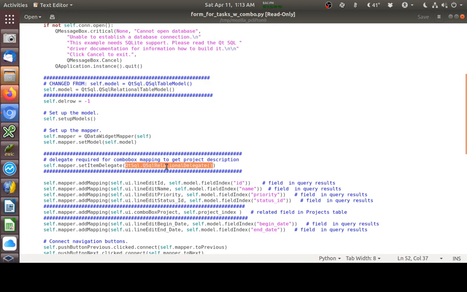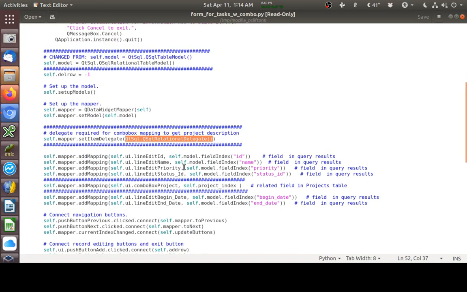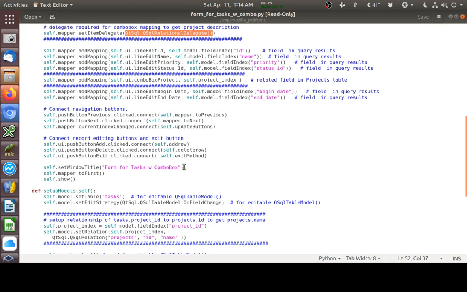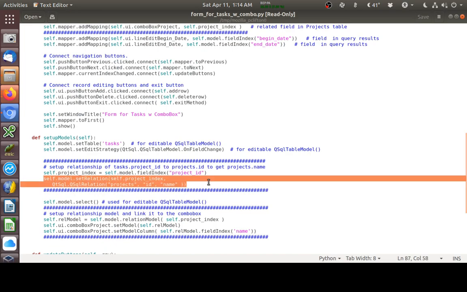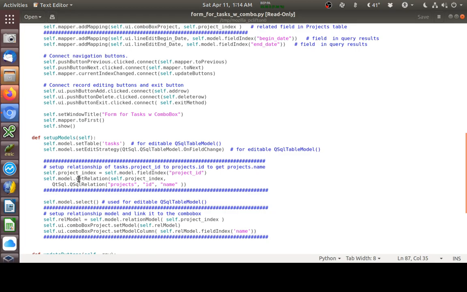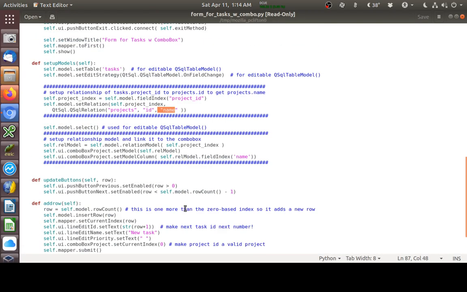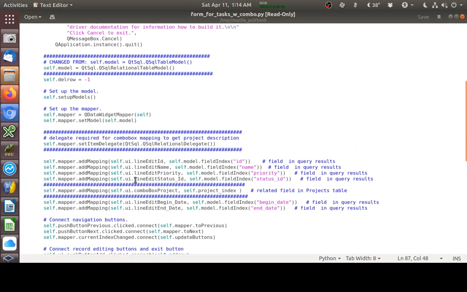And so you'll see in here I had to create a delegate. When we get to that part of it, you'll see down here I'm setting the relation. I'm telling it that I'm setting a relation. The relation is that the projects table ID, and I'm populating the name in the combo box. Okay, so not a whole lot of extra code, but this set item delegate to get the project description.